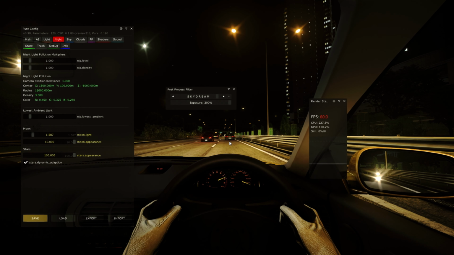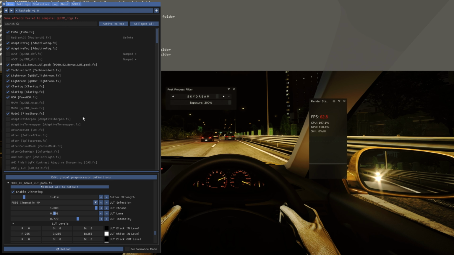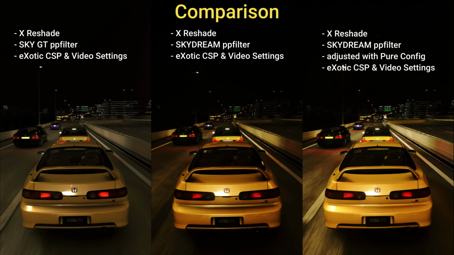They should be dark. And a quick piece of advice, fellas, if you want to save just a tiny bit of FPS, you can open Reshade by pressing Home, because X Reshade with the settings that it is using is very heavy, and you can remove MXAO. This is just boosting the shadows around the wheels and stuff like that. So you see we gain about 7 FPS.